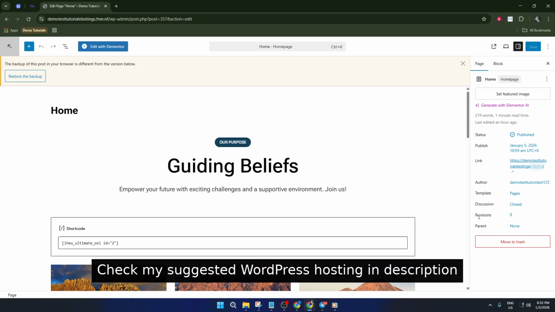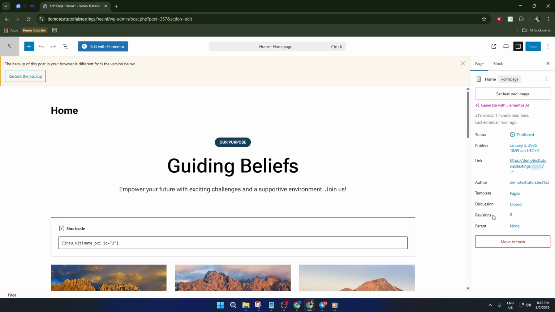Now in the WordPress editor, there are a lot of options, but to view revisions, you'll want to make sure the settings sidebar is visible. You can usually find this by clicking the small gear icon at the top right of the editor screen. If you're not seeing the sidebar with things like categories, tags, and featured image, just click that little gear and it'll pop out the settings for you.